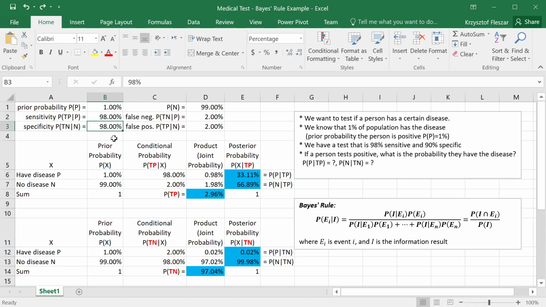And I want you to see that if the probabilities were actually 100%, both of them, then this would be a perfect test, right? A kind of perfect information. Then regardless of the prior probability, the test would be 100% conclusive, in the sense that if it predicts that the person has the disease, there's a 100% chance they do have the disease, right? So with a perfect test, prior probability doesn't matter, but if the test is not perfect, it's the prior probability and how good the test is, which is expressed by sensitivity and specificity, that affects the predictive power of the test.